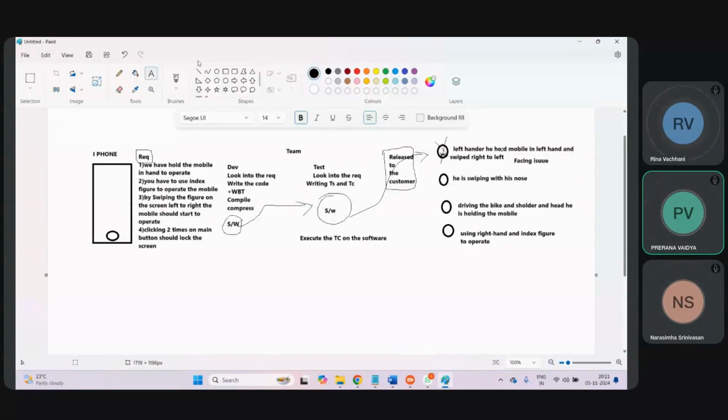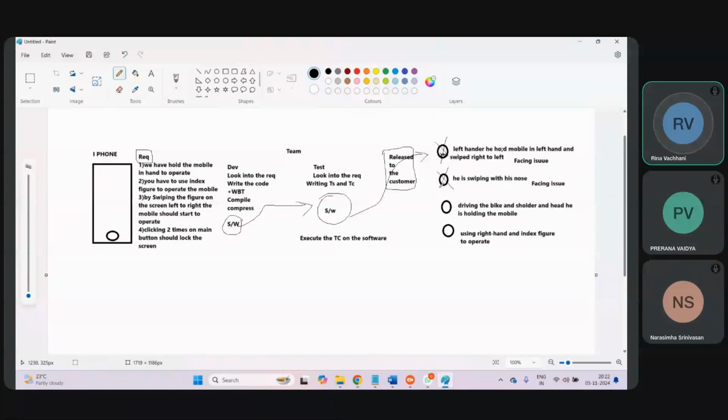Next, this fellow is using his nose because of his hands or something. He got kidnapped, okay, let me take this example. They have tied both his legs and hands, and there was a mobile. He just fell from that chair and went near that phone and he's swiping with his nose. Got it? Very critical scenario, and he's facing an issue, in this type of movies at least. He's also not happy.